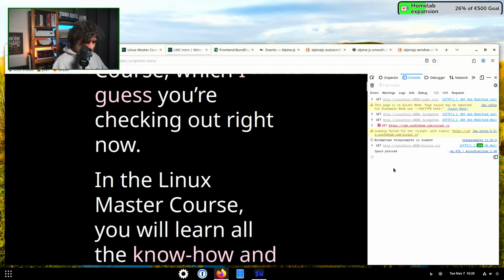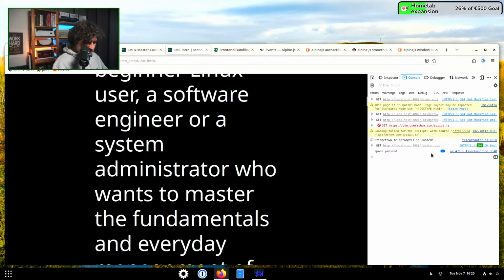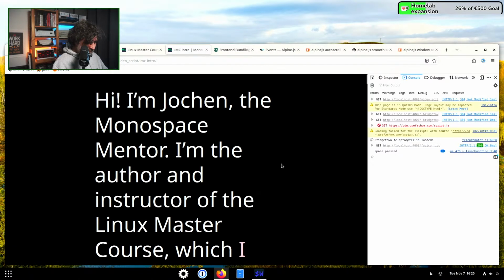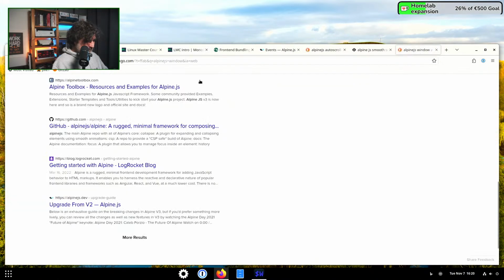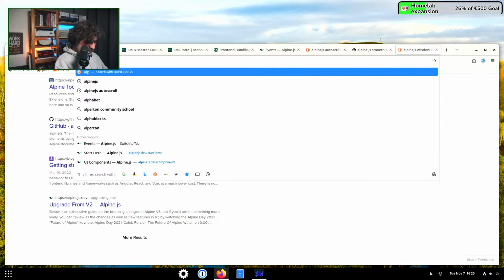No errors. Maybe I should search for something more specific, such as Alpine JS set interval.